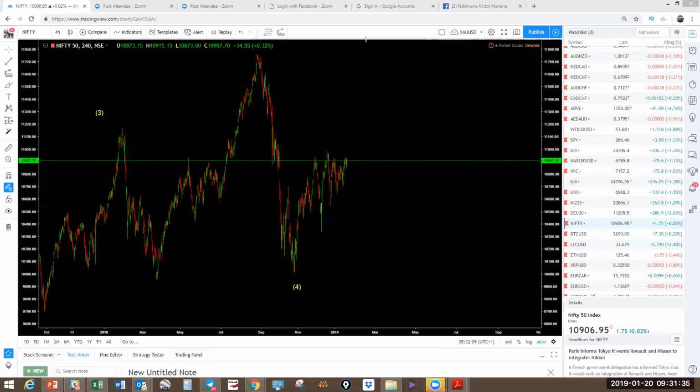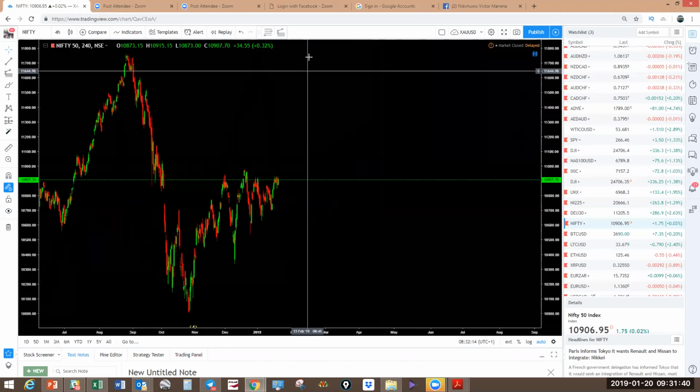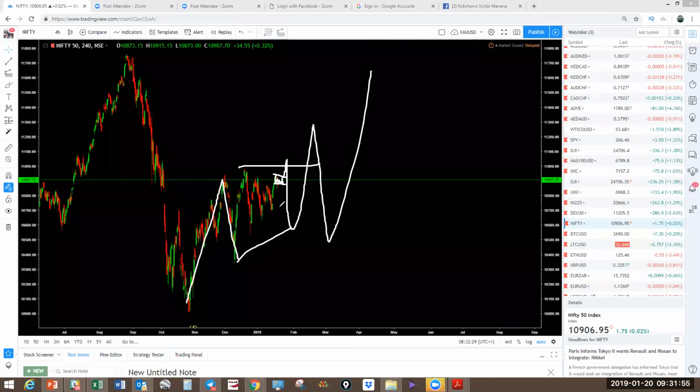So for now, wait for this to clear. If it's going to push higher, you need to wait for this to clear this level. We're correcting here now. That tells you that in the next coming sessions, this is going to keep pushing higher. Hopefully this breaks the top here, comes back down, up, down, then this move, and then it'll be 1, 2. So if you look at this structure, this will be a W, an X, and a Y. This should be 3 waves, similar as this is a 3-wave structure with a running flat there. You see. Okay. Hope that is clear.